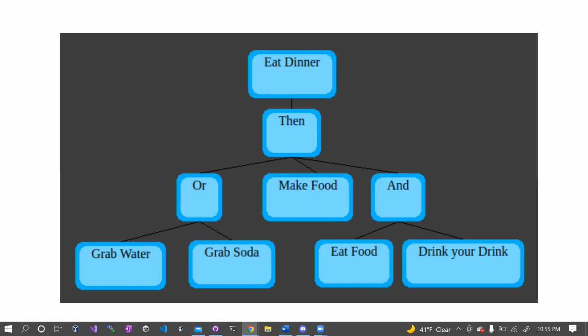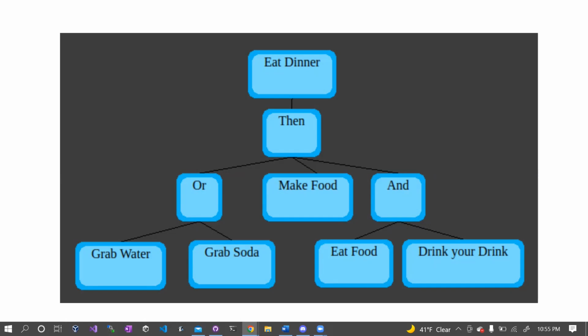So as was stated before, HTT-Viz is a visual editor for hierarchical task trees, or HTTs for short. HTT-Viz allows us to edit, load, save, and even debug hierarchical task trees that are running on the computer. In front, on the screen, is a representation of a hierarchical task tree meant to describe the task of eating dinner. The topmost node is just the whole task, eating dinner.